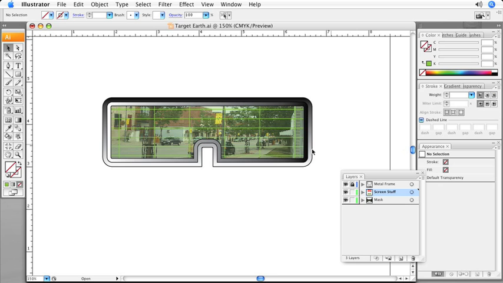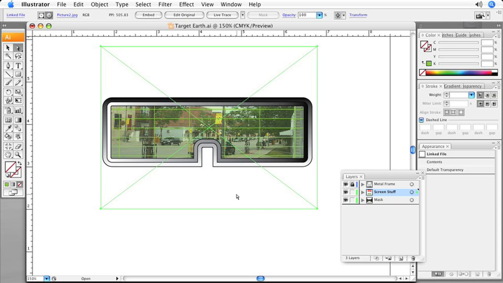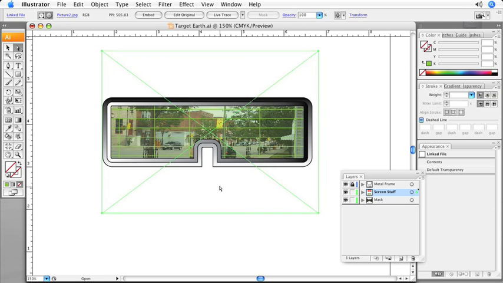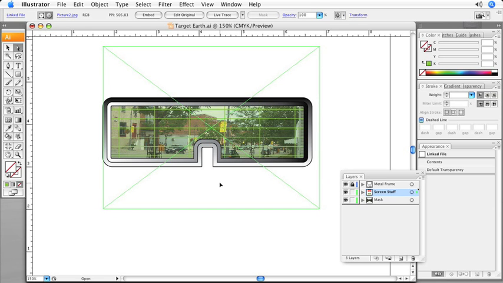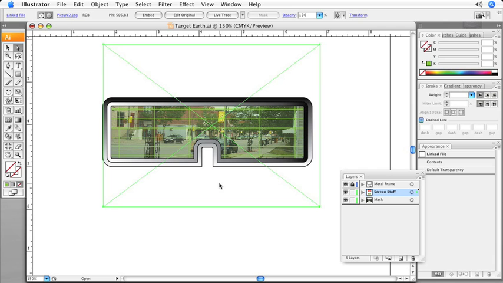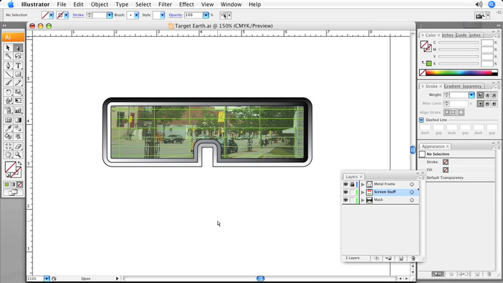And there we are. So now we get to see what it's like to invade a homeworld. Pretty cool stuff. Just like you saw a moment ago, I can use my white arrow tool here and of course change the positioning of my graphic here. Maybe I decide I like something like that. Very lovely. And there's some of the cool things that you can do with blending modes and clipping masks in Illustrator.